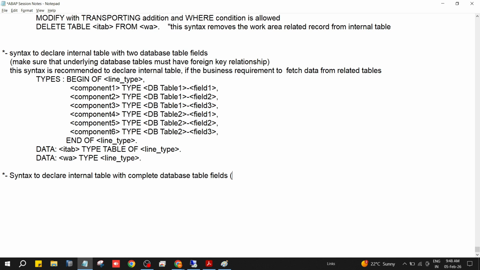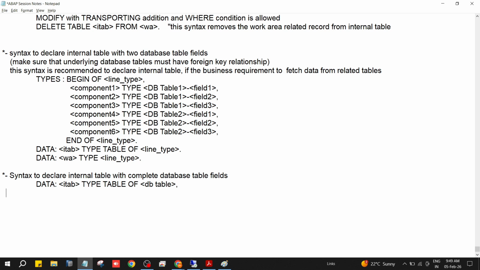So how do you do that, all fields? We don't type all fields. No need to type it. So it's very simple. Line type is not required. Directly you can go with internal table, type table of database table. That's it.